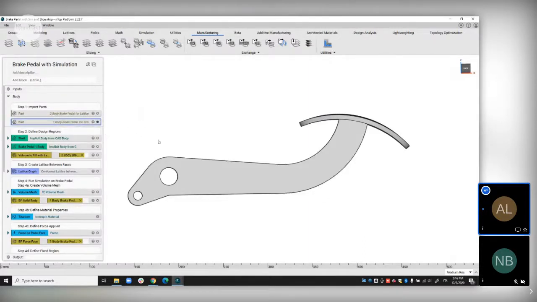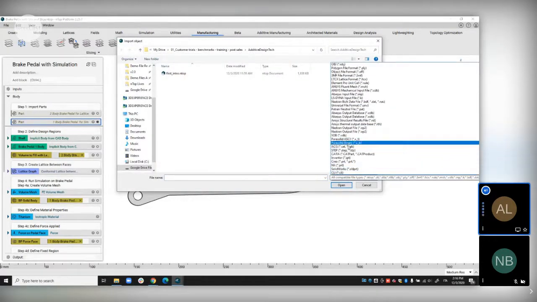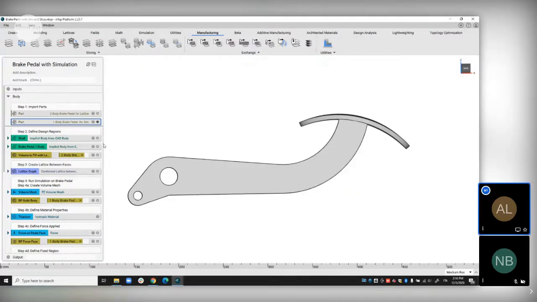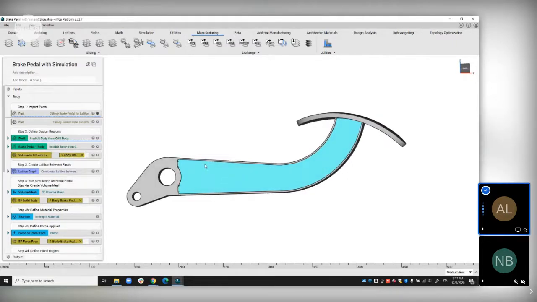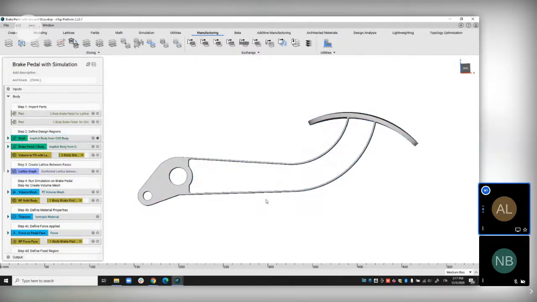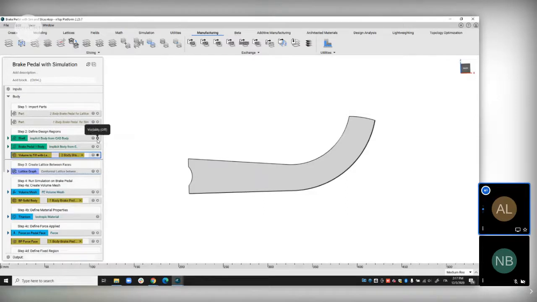So I designed this brake pedal geometry in SolidWorks, and then I brought it to nTop, so you can see that we can operate easily with most CAD software in the market. You can bring a Parasolid file, a STEP file, Fusion 360, CATIA, Inventor, Creo, NX, SolidWorks. So once I brought that in, I can start working with this. So for example, here I can identify this is my design region. What I want to do is to lightweight this pedal as much as I can and to integrate it within its shell. So when I do that, I can easily separate my shell from my volume to be optimized.